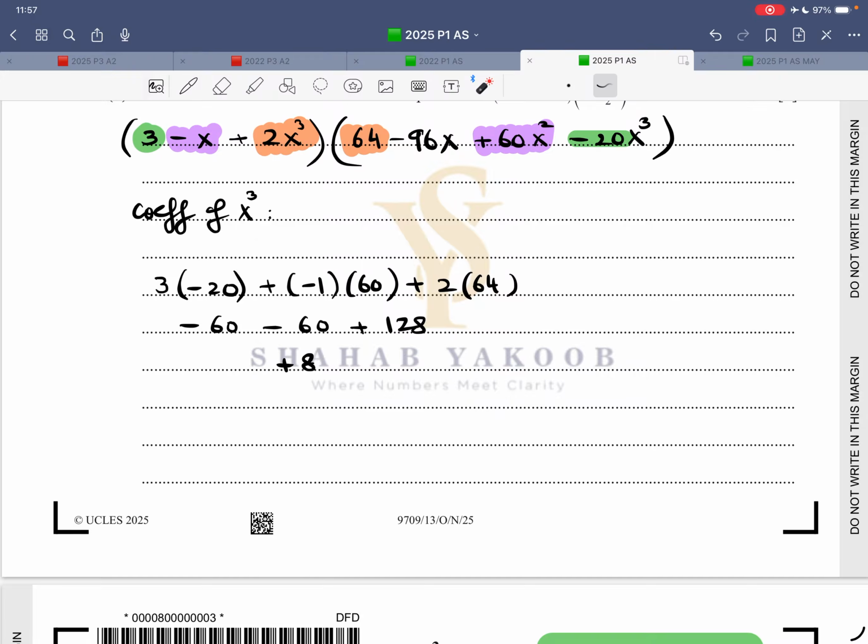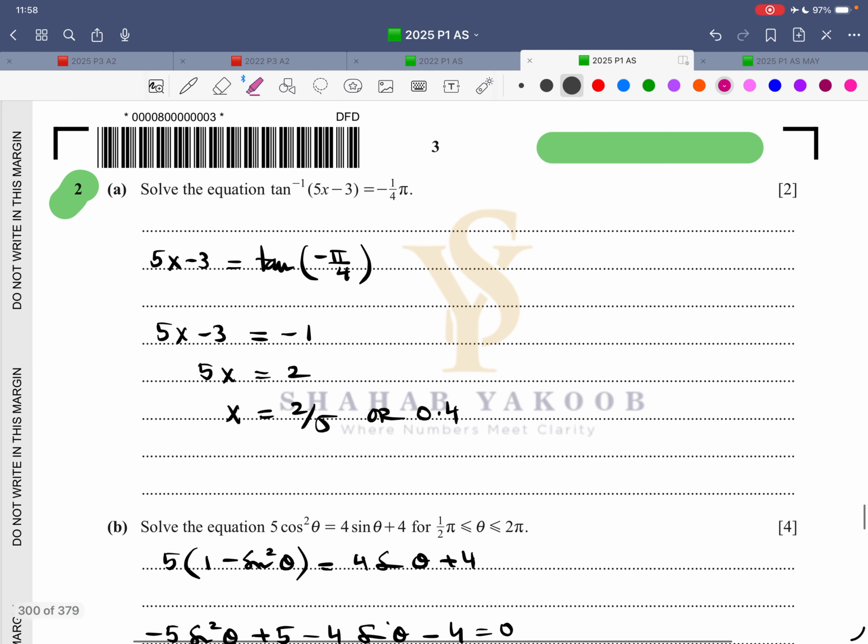the coefficient of x cubed. Constant with x cubed, x with this x squared. This is not used. If there was an x squared term over here, it would be multiplied, but in this case, it's not used. So let's grab the highlighter. The green with the green, and then the purple, this one with the purple one, and then there is the orange one, this one with this one, and overall this is the coefficient that we are getting. So question number 1 is done.